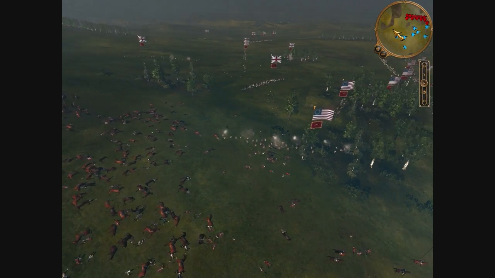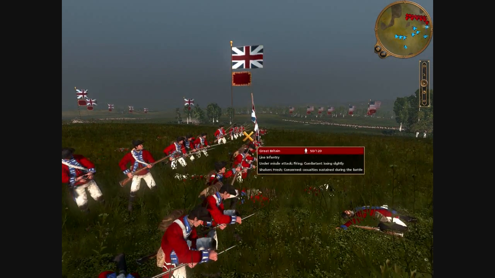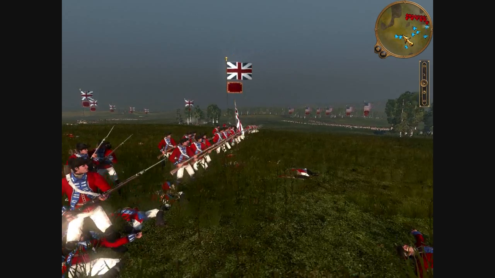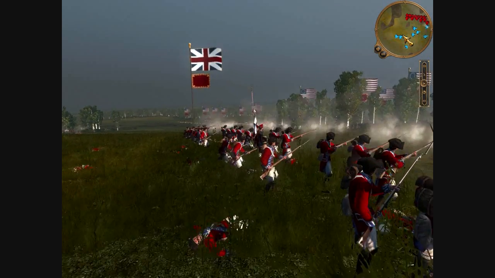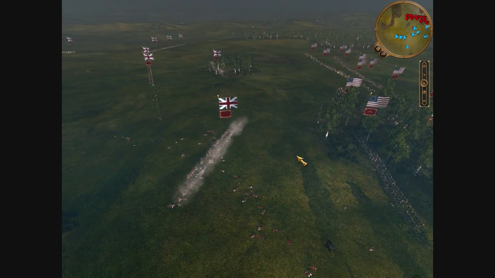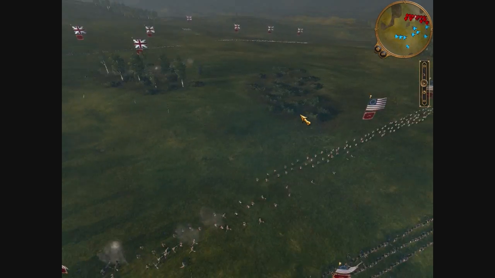Okay, let's see what's going on here. Some of my guys are routing, it looks like. Alright, there's a close-up of his guys. Those are the guys I've been shooting at with my line infantry. And now they're firing back. Bam! Alright, so you can look at the overhead right there. There is action happening also on the center there.